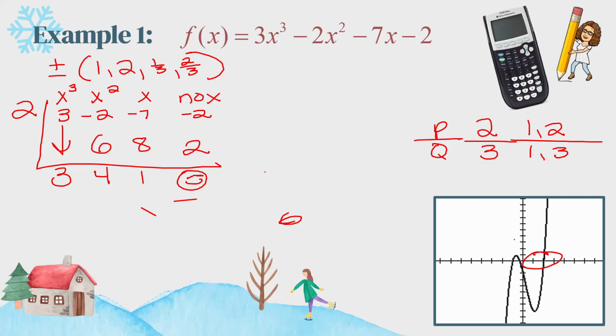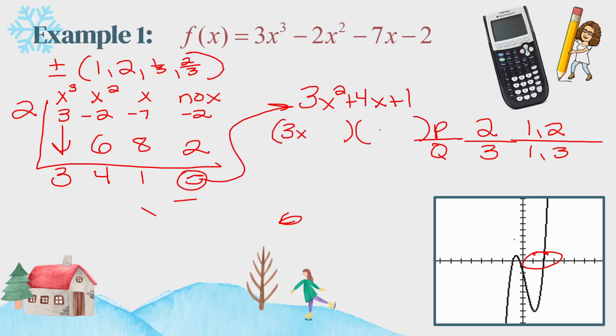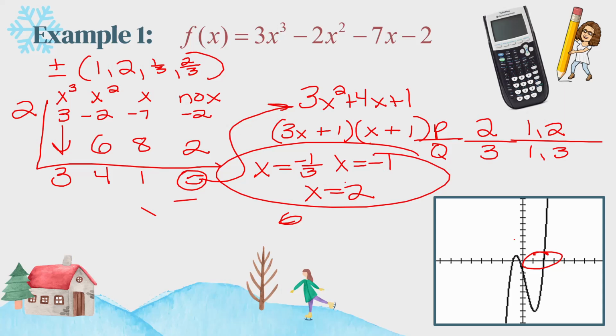Now let's retranslate back to what we had. We now have 3x squared plus 4x plus 1. Let's factor. So 3x, x, a 1 and a 1, both positive. So my answers: I get -1/3, from that one when I would set that equal to 0. x equals -1 from that. And then don't forget the guy that started it all, Mr. 2. Now, if I look down at my graph here, notice -1 is probably and -1/3 is probably as well.